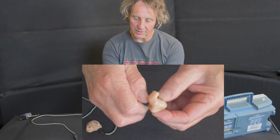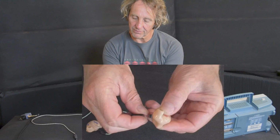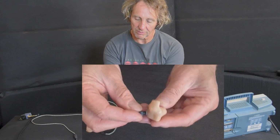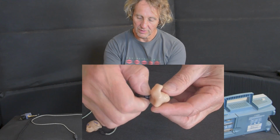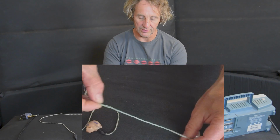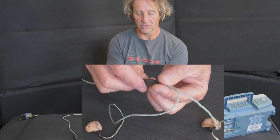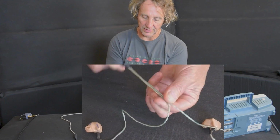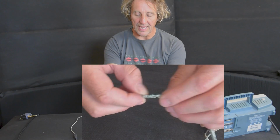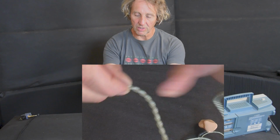And this has got an interesting connector. It actually unscrews. And when you unscrew it, there's four little pins in there and four receptacles. So it's a four conductor cable instead of just two. And if you look at the wire here, there's actually four Litz wires going to it instead of just two. And it's definitely a thicker amount of wire going to it. That then goes to the joiner. Here's our little silicone slip to tighten it up around the back of our neck. And then it hits the joiner unit. And then that bundles into kind of a fairly meaty braid that comes all the way through.